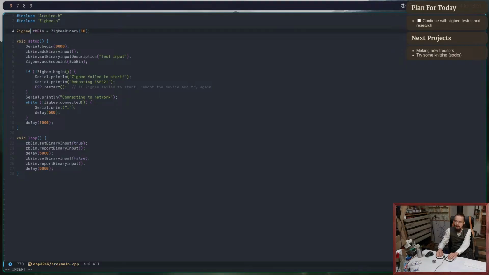Not everything. Switch. And just so that it would make sense, let's change that to SW maybe, and this will be switch.